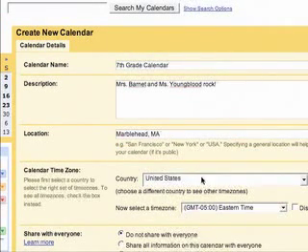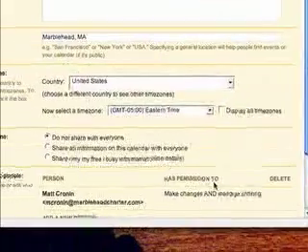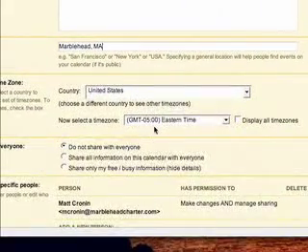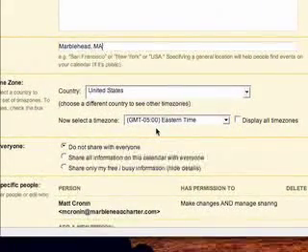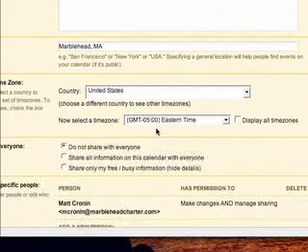Country and time zone are listed here. It is important to get these right because if you do choose specific times for your events, and many of you would be doing that, if you get the wrong time zone in there, it will mess it up when it appears to other people. So for instance, if somebody is in the Eastern time zone and you've got this set for Central time, it will probably be an hour off.